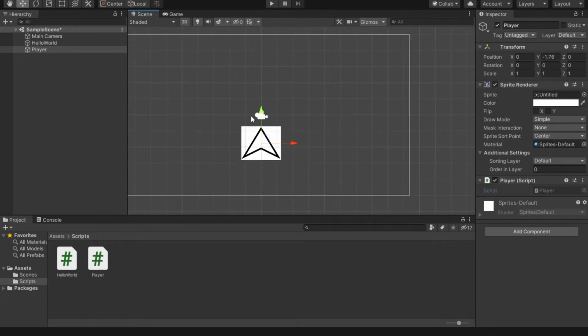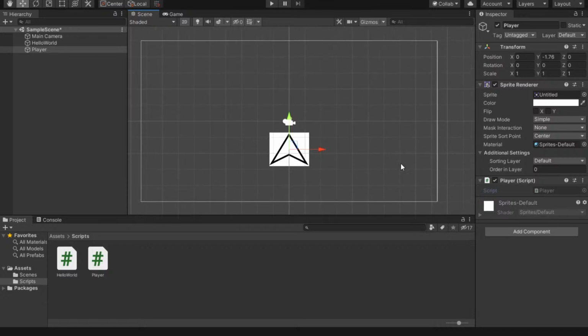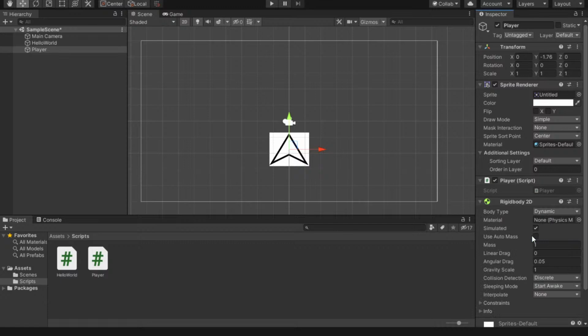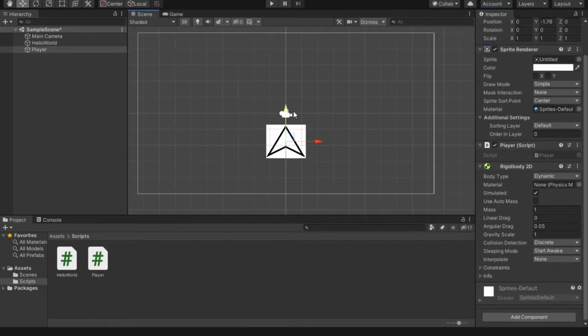Unity's physics system basically uses colliders and a component named rigid body. For a 2D project, the component's name is Rigidbody 2D. So now let's add Rigidbody 2D and then hit play.